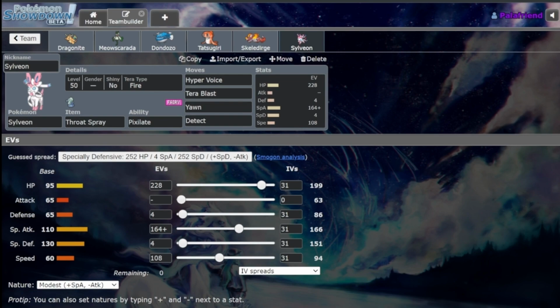I had a really hard time choosing between this and Goldengo, and ultimately I decided that I didn't have an appropriate item left over for Goldengo. A Scarf and Life Orb were already taken, and there's no real speed control for Specs, so I went with Sylveon. This is really nice to smack the large number of Fairy-weak mons in the meta, like Annihilape, Hydreigon, Garchomp, and Murkrow with that Pixelate Hyper Voice boost. And plus, unlike Goldengo, it could actually benefit from Meowscarada's Helping Hand boosts.